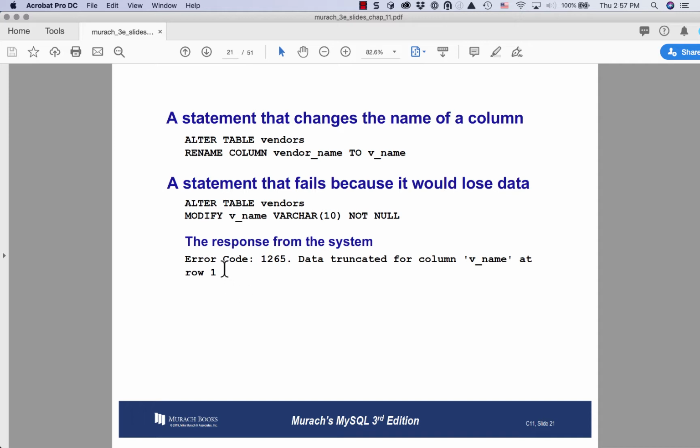And if it finds a value that won't fit, you're going to get this kind of error. Okay? This is an error that happened at the very beginning of an attempted conversion. All right? Good.